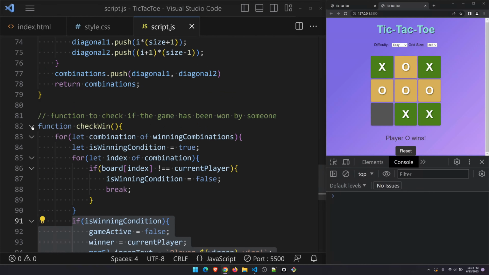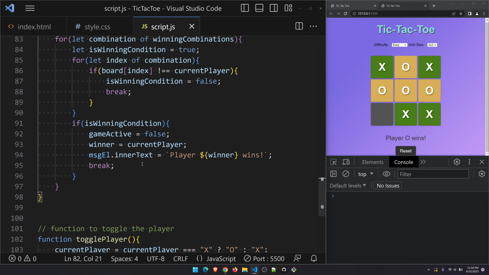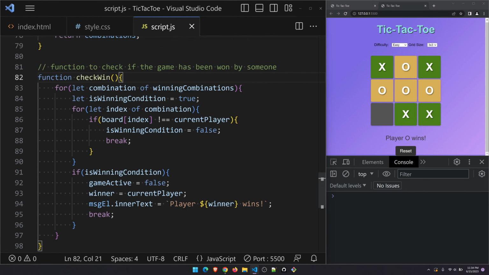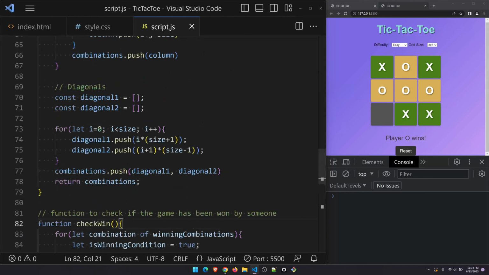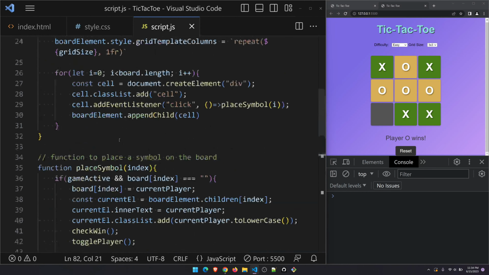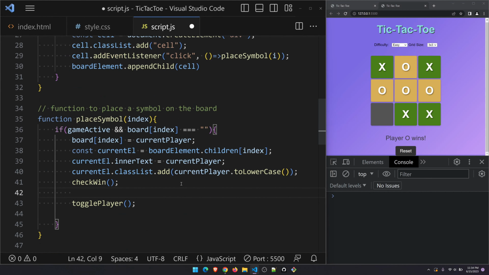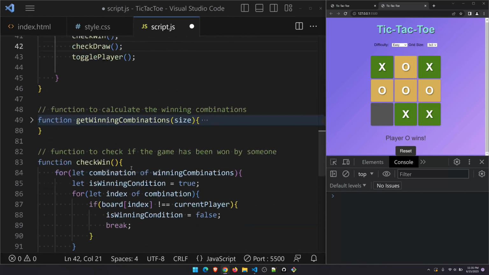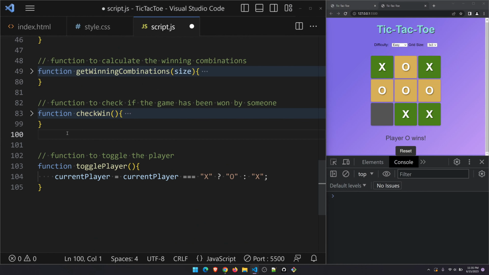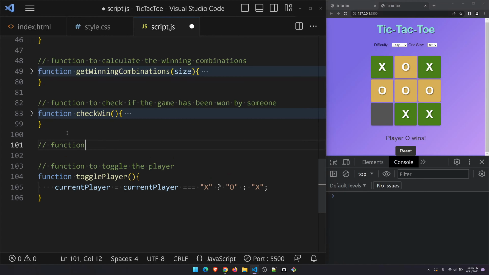And then let's also check for the draw condition. Let's say you check all the win conditions and none of the conditions has matched, so the player wins message is not used. Then we come back to this particular section. Check win happened, but the game is not done. There can be a scenario in which there are no more empty columns to fill. In that case, we have to show that the game is actually a draw. So for that, we have to write another function to check for game draw.